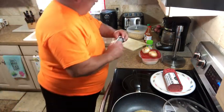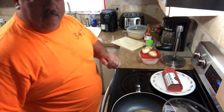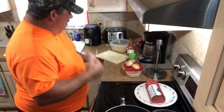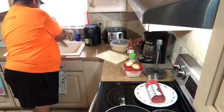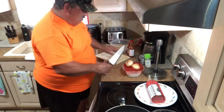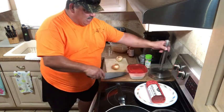So now, got this on medium high. I'm going to drop 2 pounds of ground beef down in this bad boy. Get this sauce right. But I'm also going to chop up some onions, because I love onions, and I believe most of you do. The onions give everything a nice little extra flavor. So you ain't gotta do nothing special. Get some onions down in there though.